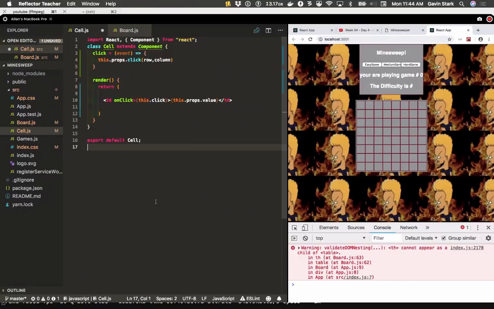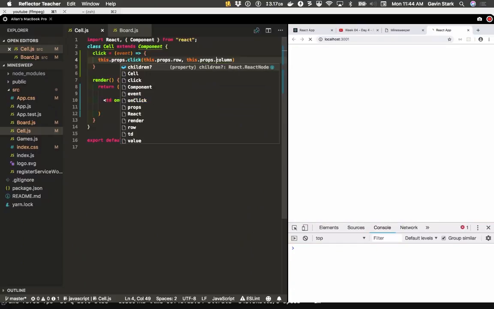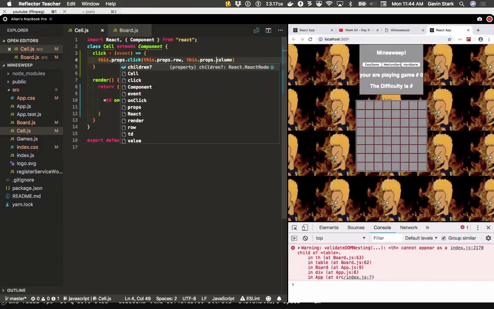We know that we're passing down props value, and we know we're passing down props row and props column. So this should be this dot props dot row and this dot props dot column. Those are the places information can come from: variables we make, arguments of the function we're in, properties or state.